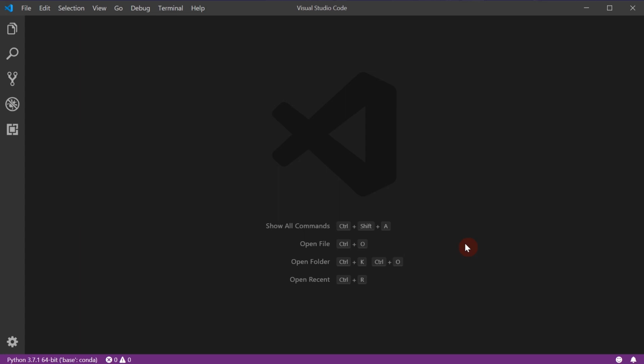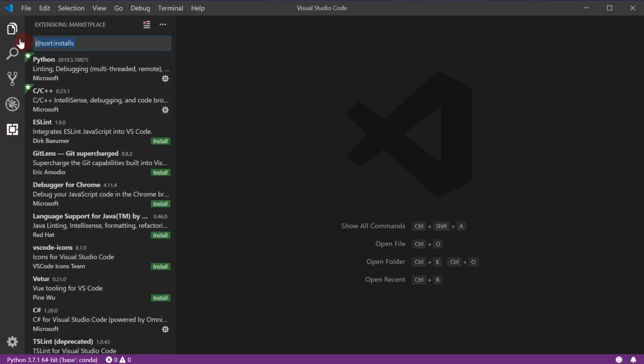Now, all the language services such as syntax highlighting, code navigation, refactoring, building, debugging, etc., all those services are provided by extensions for that language. So to install an extension, just click this extensions button on the sidebar, and then by default you'll be shown the most popular extensions over here. I like to install the Python and the C++ because those are the languages that I work with the most. But you can search for your own language up here.